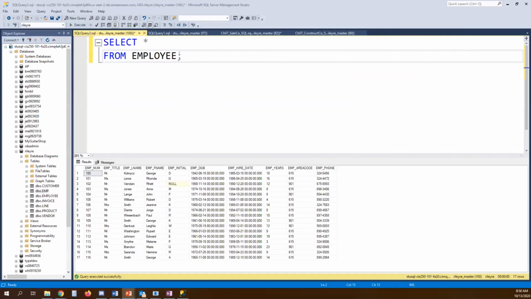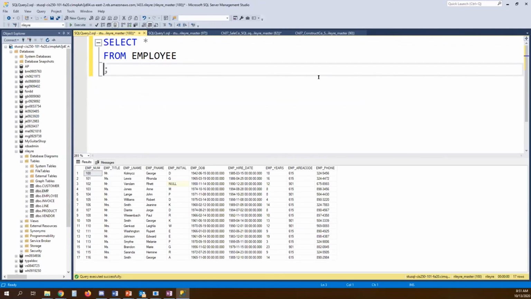Let's switch back to SQL Server Management Studio. And I see that I have empnum is my employee number. So let's say I just want to see the information for employee with employee number 107.